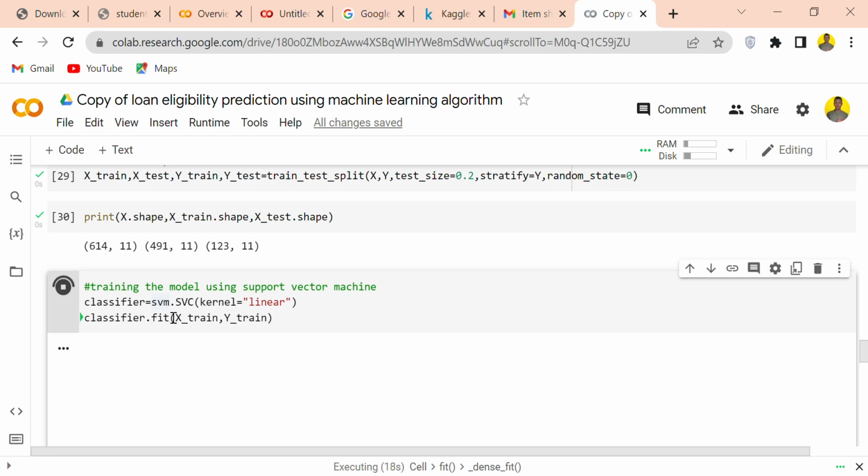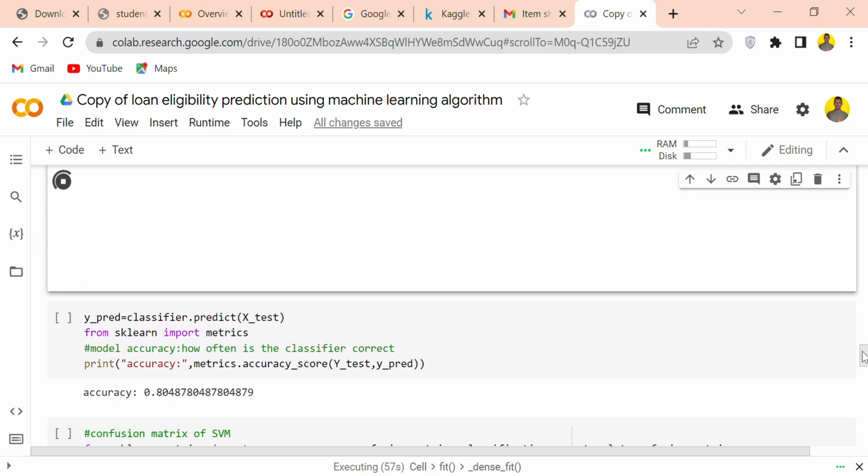We are fitting the model on the X train and Y train, and we want to check the accuracy of our model. It's now training the model, so let's wait for it to train and continue.